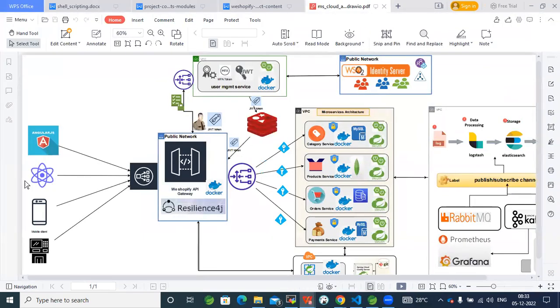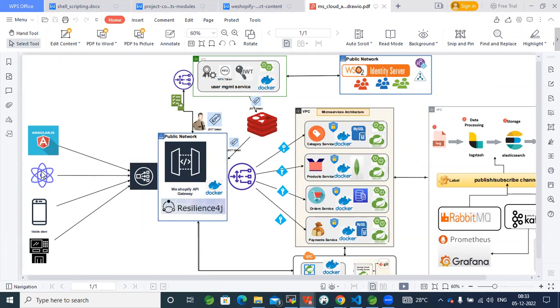Let me open this architecture. So here is the React.js application we're going to implement from scratch. From the React.js application, the flag isSelfRegister equal to true will be sent to this backend API. The backend API assumes that yes, this is the self-registration flow, and we have to assign the customer role. After the customer role is assigned, the customer will be saved into the WSO2 identity server or Keycloak.